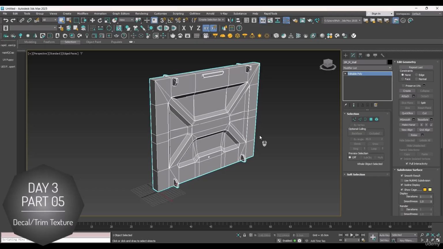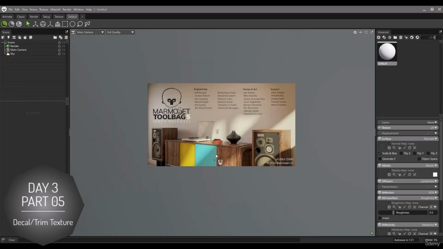Let me tell you a very important point here. All these methods and all these events happening now must occur after finalizing and after optimizing the model and your UV. Because if your UV changes even a little, all the resources you are building must all be worked from scratch. So keep this point in mind. I'll take an export of this model. We're going to the next software where we want to round the edges very quickly.